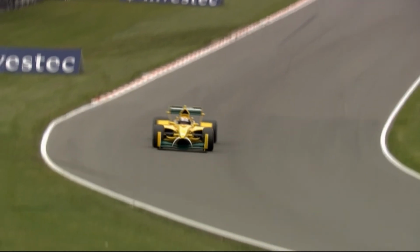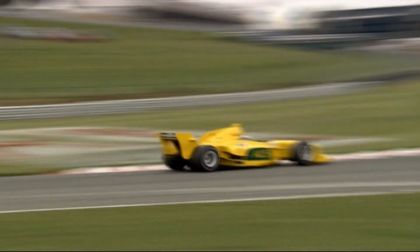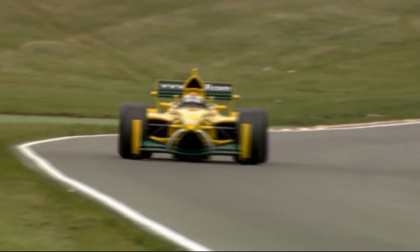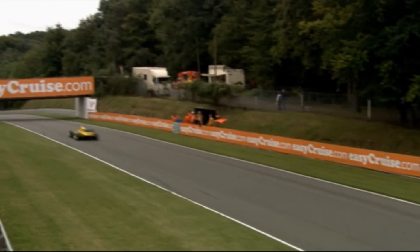Nevertheless, it indicates just the marginal levels of grip that are being generated, particularly on the start of that flying lap. You've got to go out on this sighting lap and really push hard to get and maintain the temperatures that you've generated through the tyre warmers before you leave the pits. Well, as we mentioned, Alan Jones is team principal for Team Australia, and he won here at Brands Hatch back in 1980, knows the track pretty well. But I'm sure he's just let Will get on with the programme. He was quick in the dry session yesterday.